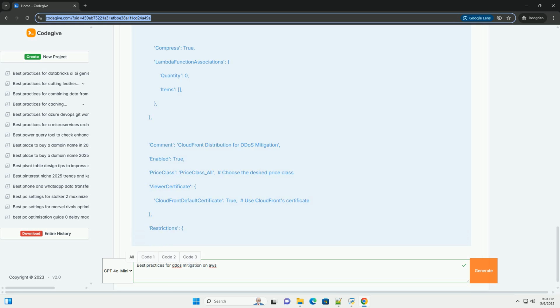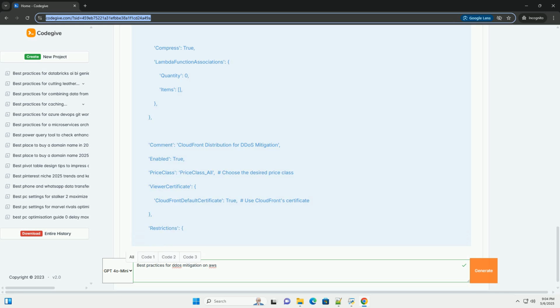2. Enable AWS Shield Standard. This is enabled by default for all AWS customers and provides basic protection against infrastructure layer attacks. 3. Deploy a CDN, Amazon CloudFront. Configuration: replace placeholders, your-origin-domain.com and unique-reference-string, with your actual values. Adjust caching behavior based on your content. Configure origin settings properly. Enable HTTPS. Consider using CloudFront Functions or Lambda@Edge for more advanced customization.